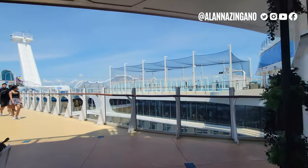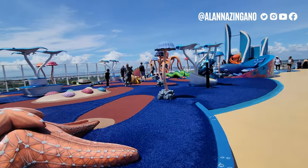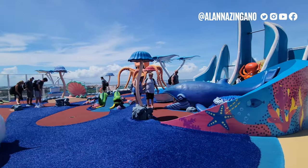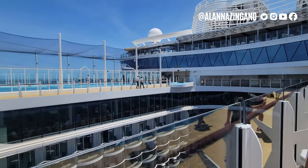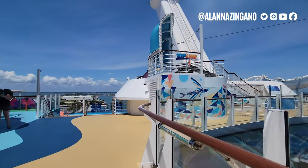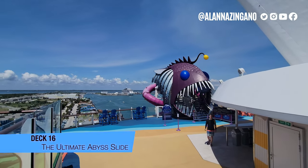Here we have Cantina Fresca, an extension of El Loco Fresh, with a bar for handcrafted margaritas. You can enjoy some open-air dining and then do a bit of putt-putt in this area with the family play area, which is so cool. This is probably my favorite putt-putt — how nice and intricate and big the sea creatures are. We're also looking onto the zip line here, which goes over the Boardwalk below, which we'll show you as well.